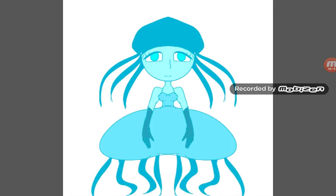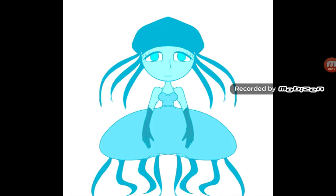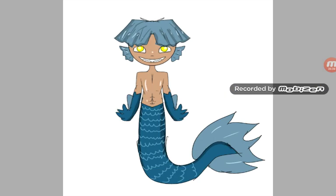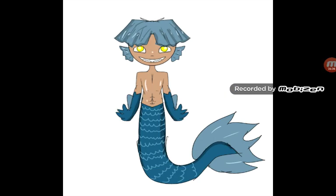There's the jellyfish mermaid. I made this for the color blue, just the basic color blue. She has a jellyfish body. You could have used that one. And you could have used this one. This is Leviathan from the Black Zodiac.